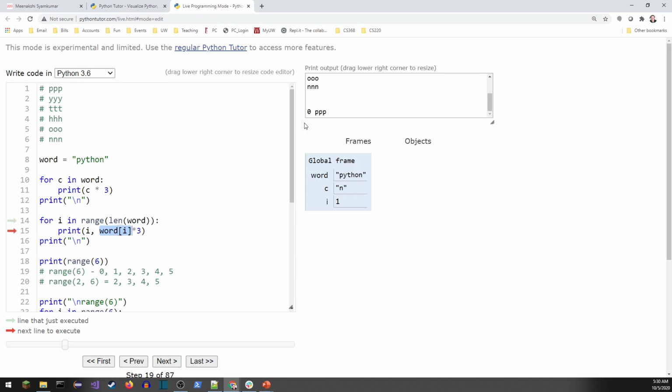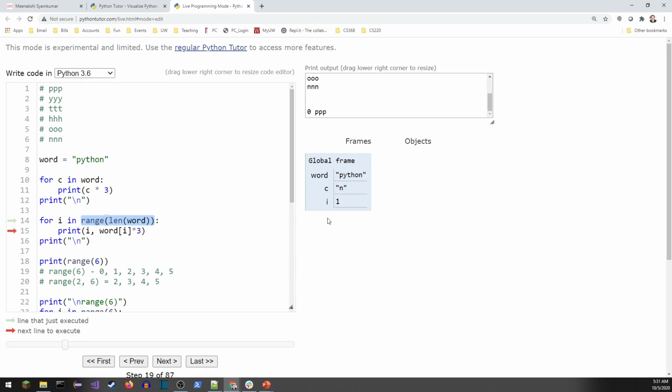So there we go. Then it goes back up to line 14, grabs the second number from this structure right here. You can think about range as just like a magic black box that the for loop is going to say, give me the next number, give me the next number, give me the next number. And range just knows that it's going to give out the numbers 0 through 6 in this case. Well, 0, 1, 2, 3, 4, 5.